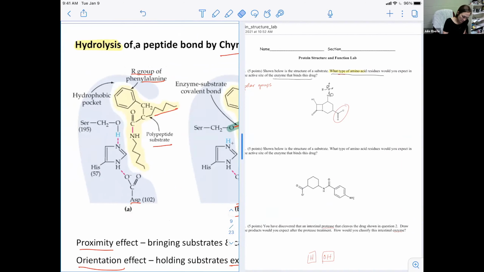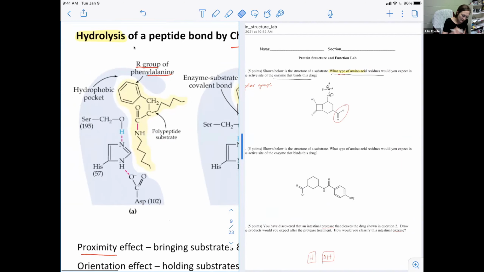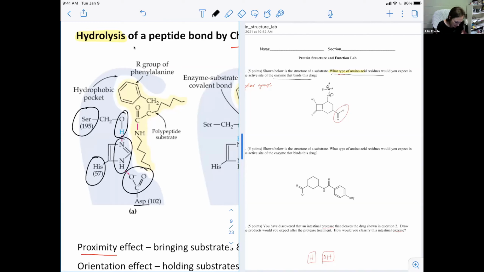That's great advice. So for example here, just hang with me for a second, Maggie. This blue or the gray part, I don't know how it appears to you, is the active site of an enzyme. The part highlighted in yellow would be like the substrate, and they come together, and then they're held together by intermolecular interactions, attractive forces, okay? So the active site of the enzyme has the amino acid serine, and there's its side chain, has the amino acid histidine, and there's its side chain, has the amino acid aspartate, there's its side chain, okay?